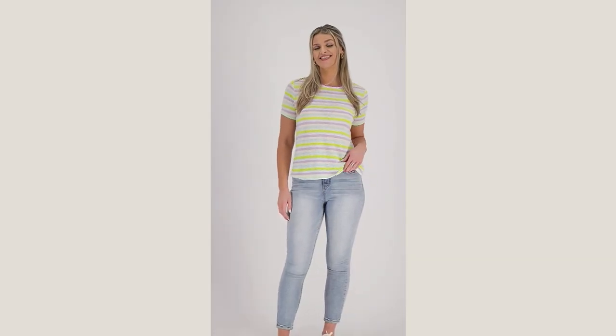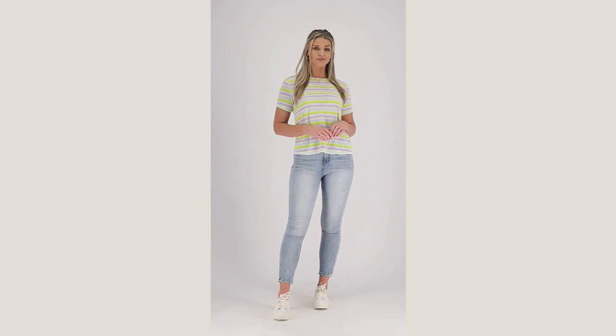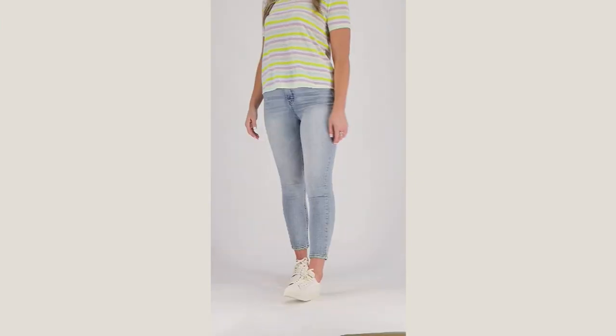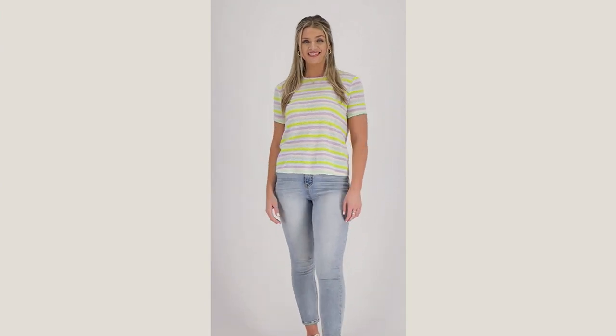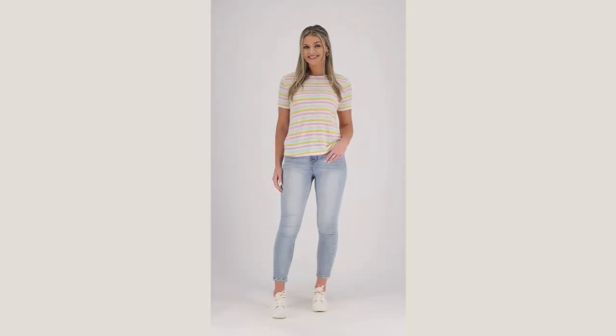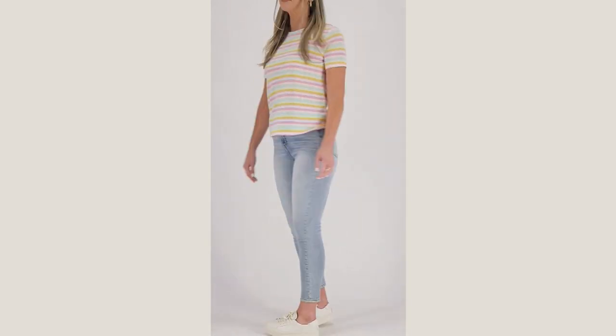We'll get back to accessories when we get to that adorned handbag, but this is already a huge hit tonight. I'm going to climb into mine in just a second. Under $20 for the first day ever. It's from the Candace Cameron Bure line. She always brings us this happy, colorful, easy-to-wear fashion.